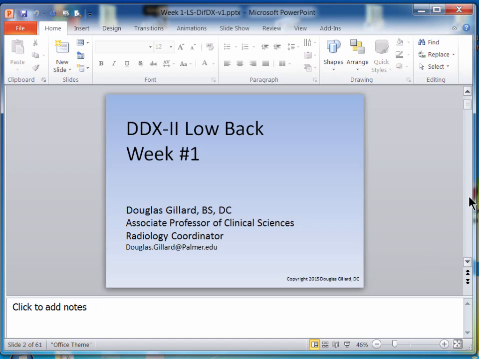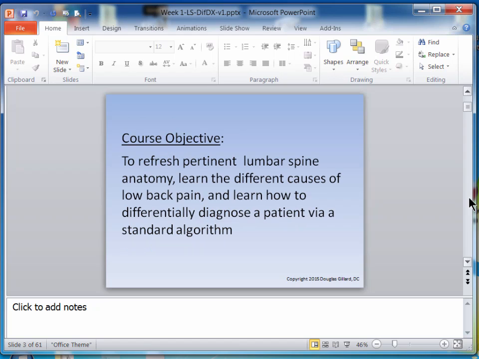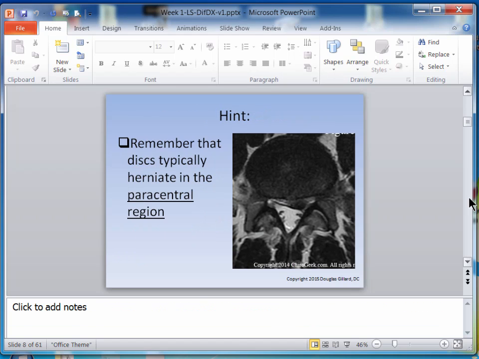Let's see. I don't want to make this too long. Let's see if I can figure out how to go through this. So I would know, for example, if I might say, what's this thing? What's the major diagnosis? Two things you have to remember. This is the left side. Remember, images are reversed. So this is a left contained disc herniation.